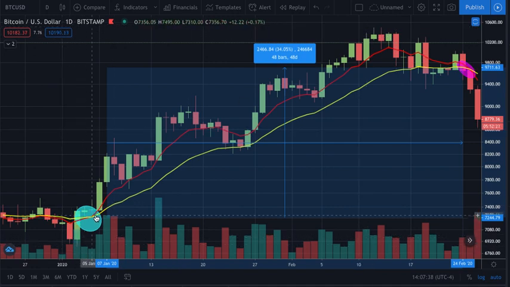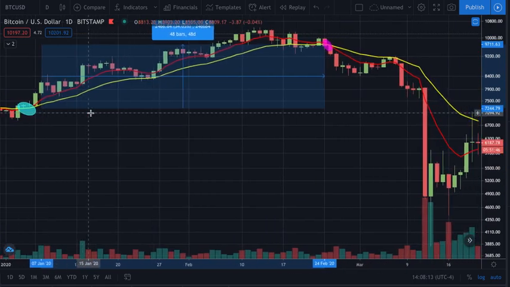Could you have gotten a fake out and this crossed to the upside and then went back down to the downside? Yes. But if you use just moving average crosses on the 8 and 21, and use proper position sizing and risk management, you will succeed trading markets over time. But this is for trending markets. If you look at a market that's gone sideways for 20 years, this is not going to be an effective, useful tool. This is useful for markets that are either going up or down, or at least have volatility. But it is the most useful tool you will ever use. So now let's keep going.